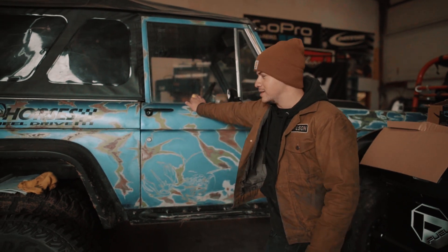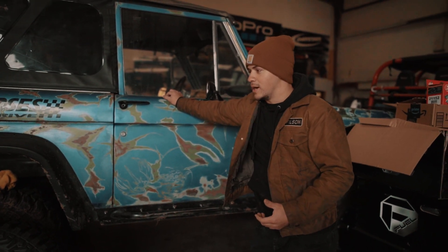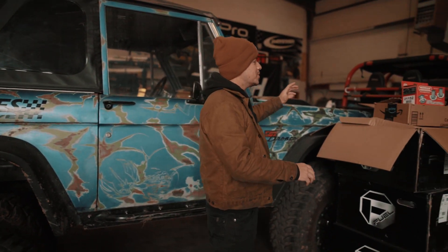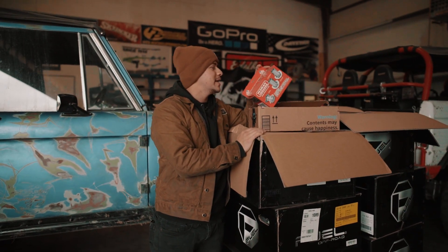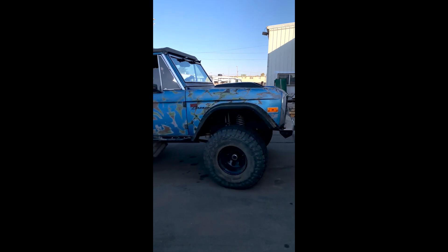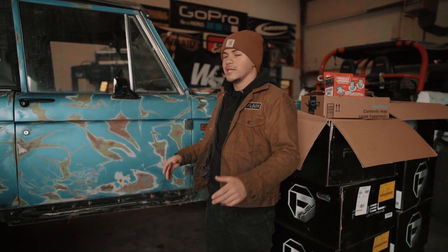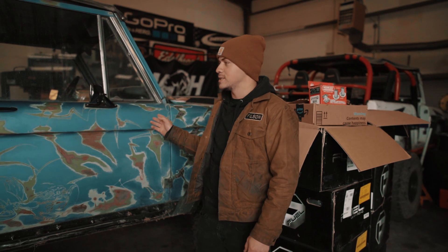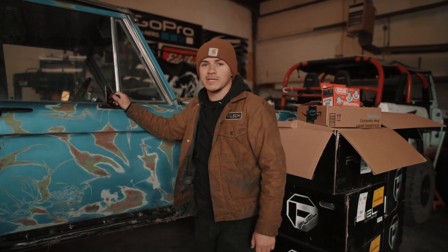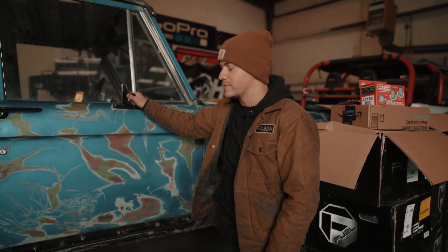The old Pit Bull hasn't seen a lot of street or off-road time, mainly because we've been working on getting Poomba back on the road. But I do have a stack of parts for it. First, I'm going to put an exhaust cutout on it because since the muffler fell off, it's just been screaming loud. As a 22-year-old I enjoy that sometimes, but at 5 a.m. when I start it up, that 347 stroker is just not appealing noise-wise.